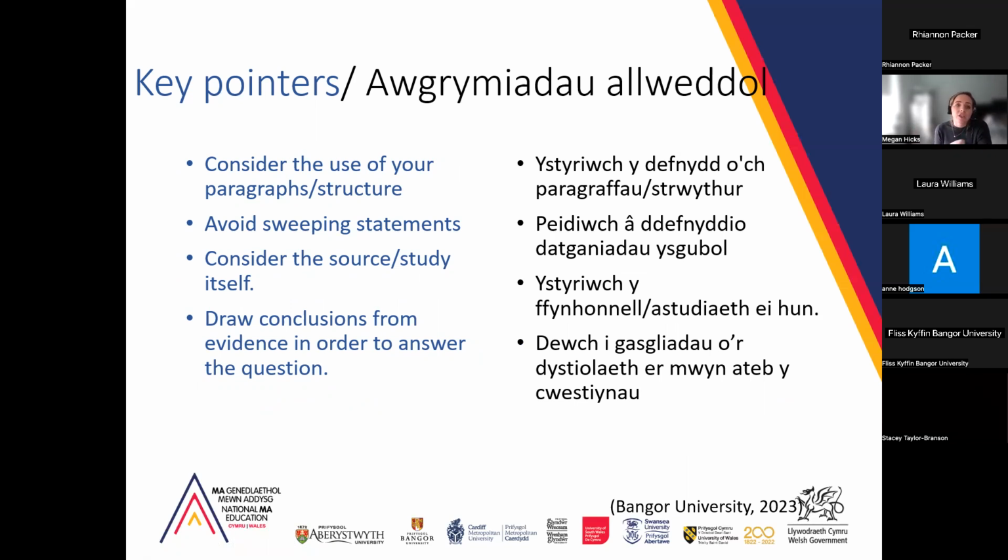And also to consider the source of the study itself. How recent has that source been published? Have more recent ideas supported that, or have ideas changed? Think about the methods that are used. Is the article that you might be reading a small scale study, or is it a larger sample? So those are the types of things that you can think about as well when trying to write in a critical way. And if that's a little unclear, you might want to speak with your HEA, within your HEA groups, and think about that in a bit more detail.